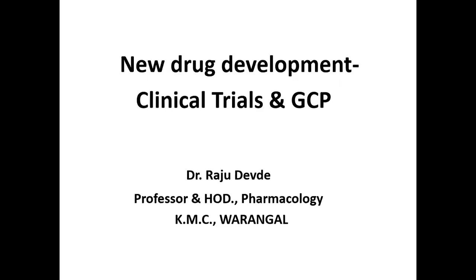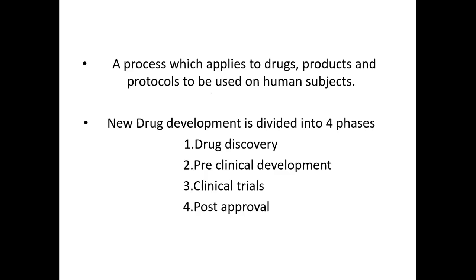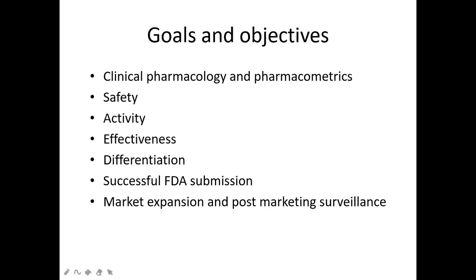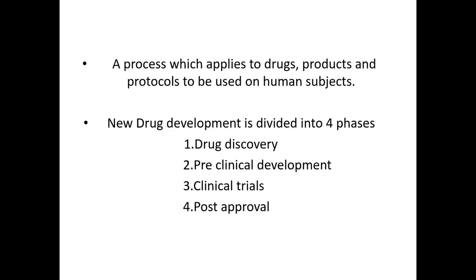So, new drug development is a process that applies to drugs, products, and protocols to be used on human subjects. Then, if you look at new drug development, it is divided into 4 phases. Number 1, the drug discovery, the preclinical development, the clinical trials, and the approval of the drugs, which is called the post-approval phase.